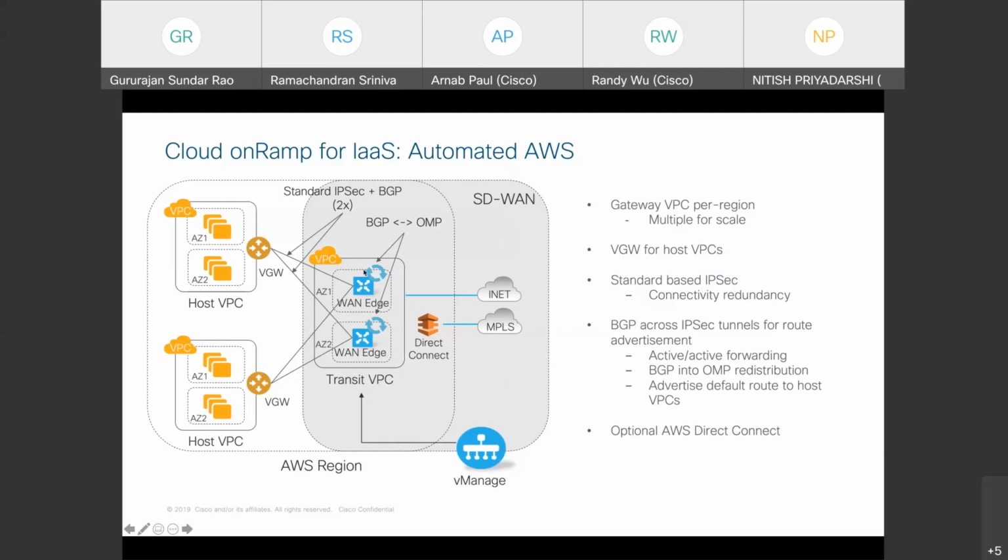Once the transit VPC is deployed and you select it, we will be able to deploy the managed cloud routers in the AWS environment within the transit VPC, in availability zones 1 and 2, which we can select as well.